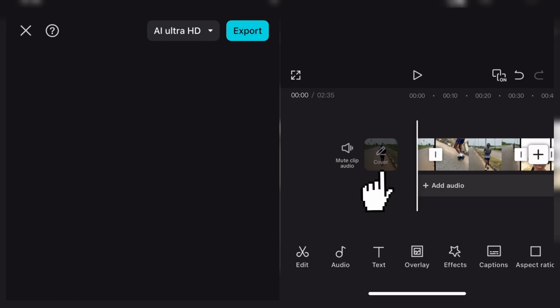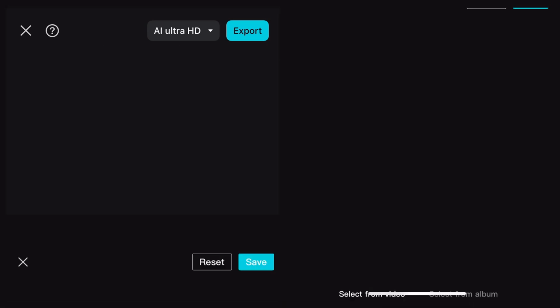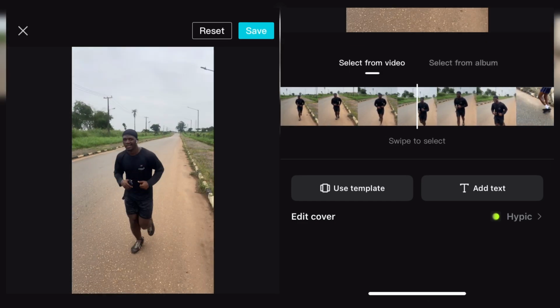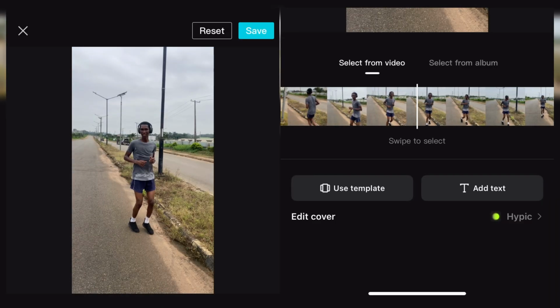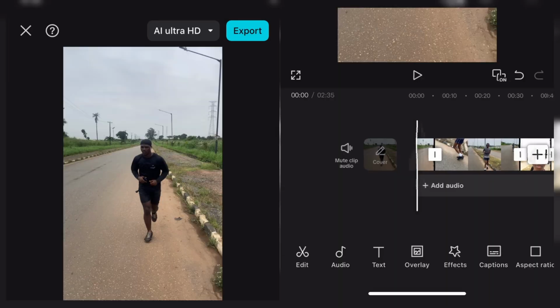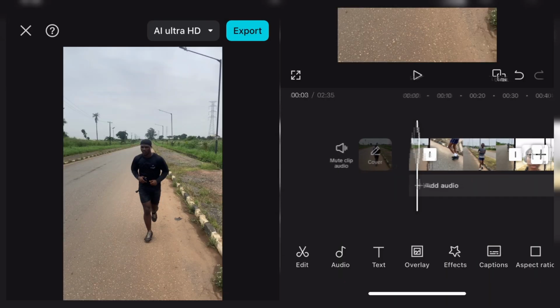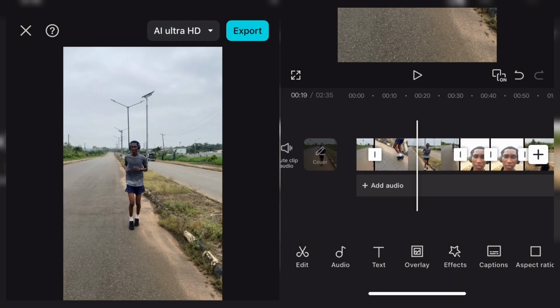The next one you can see is cover. This is how your image or your video would look. The first thing people would see. So this is what cover is right here. We'll talk about that one later. But now, let's get straight into it. This CapCut interface right here, you brought in multiple videos and pictures. The first thing you need to know when it comes to video editing is what I just told you, which is importing pictures and videos.